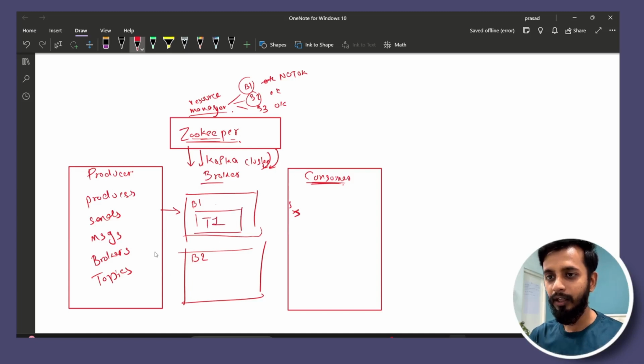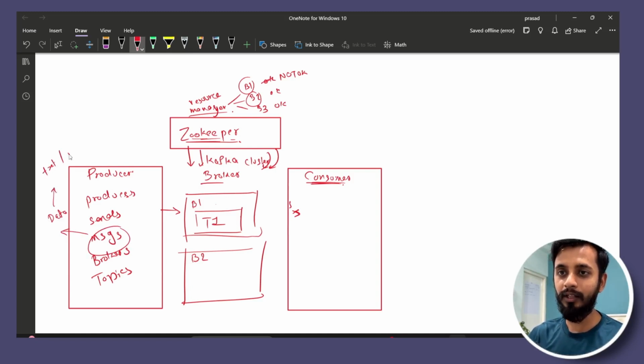Let's say T1, right? So this message is nothing but data which needs to be transferred. This data can be in the form of what? Text or JSON. And if it is JSON, it consists of key-value pairs, KV pair, right? This message is getting stored into what? Topic inside the broker, right? All these brokers are managed by what? All these brokers are managed by Zookeeper, right? And once the message is stored, what is the default retention period? Anybody? This is 7 days, right? So a message can reside in the topic of the broker for 7 days by default, right?